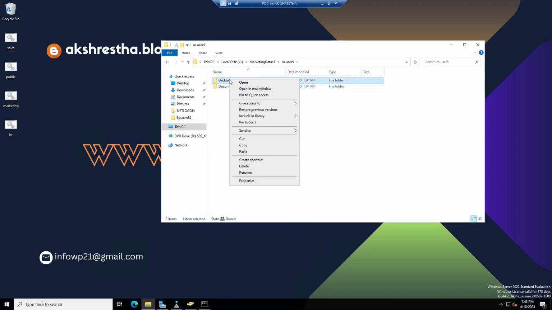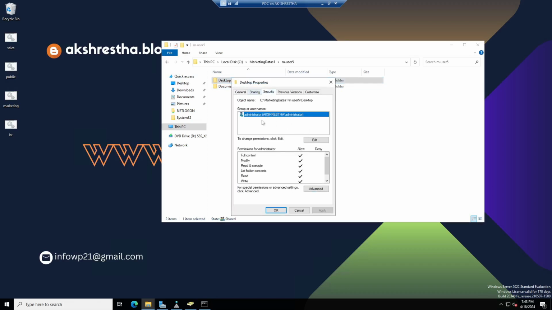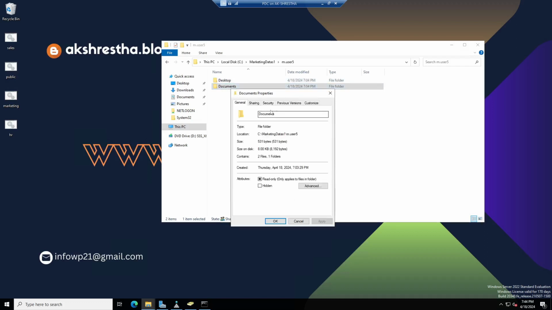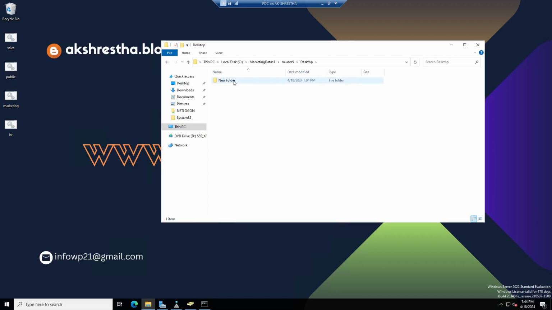Suppose here also, you can do the same thing. Go here, security, and you can add that. Now this one is adding. If I go here again, security, you can add here. Same thing. Now you can double click here, and you can open that like this. Because I didn't add the owner before, I only gave the permission for the marketing group, that's why they can see that, but I couldn't, so I could not open that.